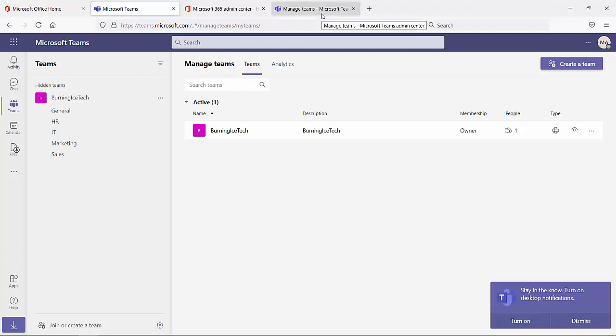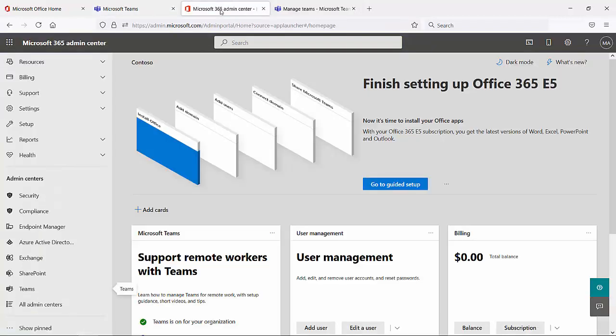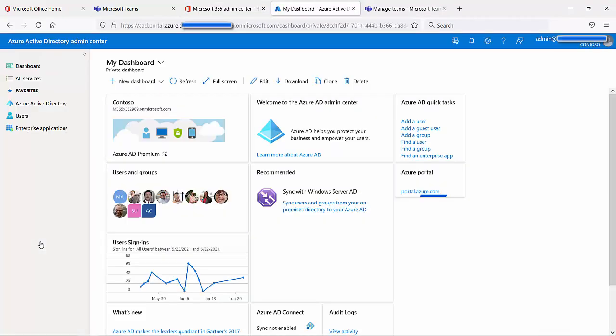You're going to have to go to the Azure portal. You can do this via multiple places. We're specifically going to go to the Azure Active Directory. You can do that by going to the main 365 admin center. You can go here to Azure Active Directory, or alternatively, you can just type in https portal.azure.com. So I'm going to go here to my Azure Active Directory because I'm lazy. I mean, the link is already there. Why not? Once you get to the Azure portal, if you go to the actual portal.azure.com link, you might just get taken straight to the Azure Active Directory. Although you're probably going to have to click on the little menu bar on top left on Azure.